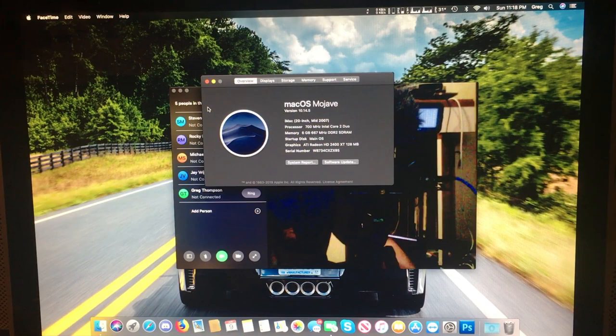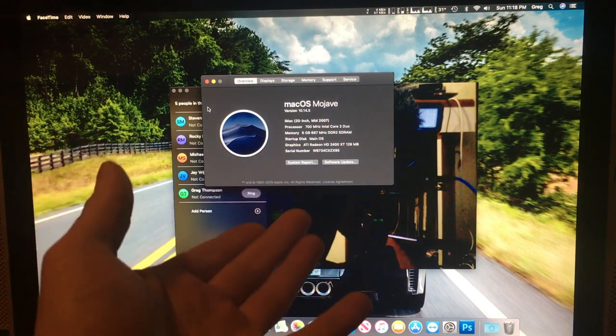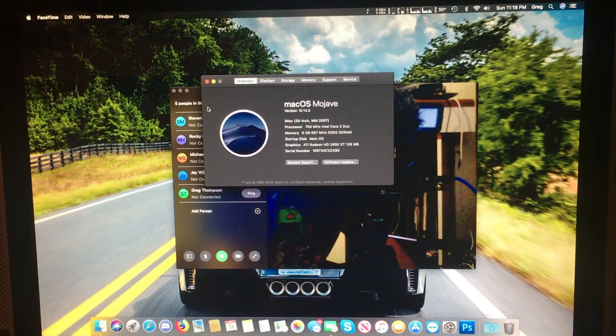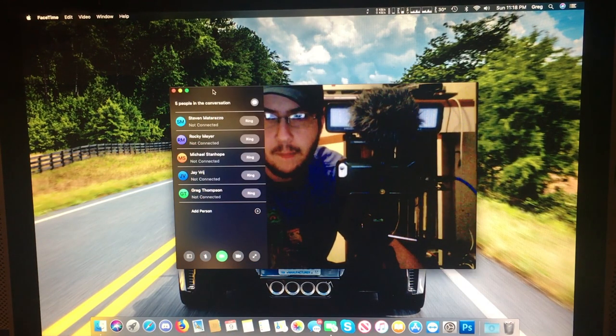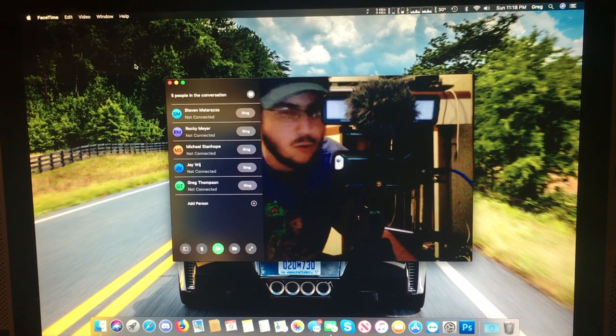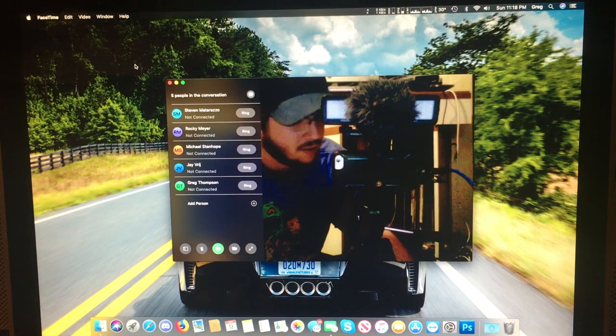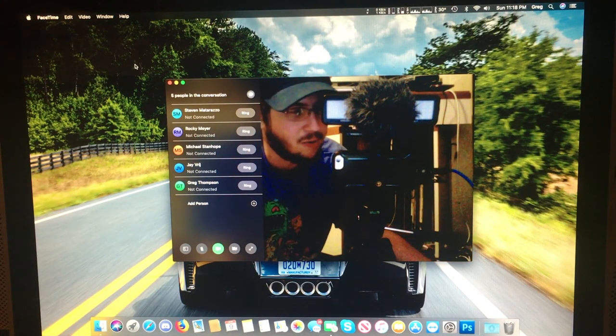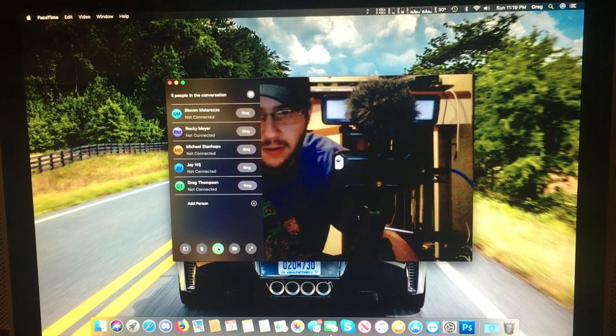Okay, guys, so I brought up the About This Mac screen here just to show you that it is indeed running on the iMac 20-inch mid-2007, and this is the group FaceTime test. We're going to be calling the MacYak group and seeing if we can get a few people to connect and say hi to them, and that will show you that it actually does work. So let's give it a shot.